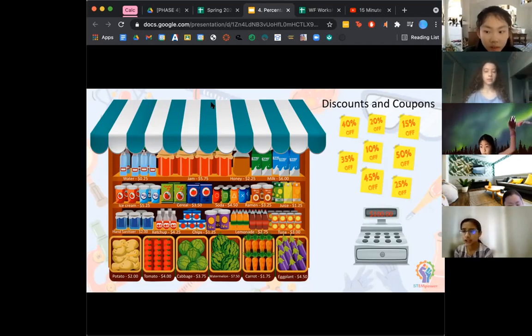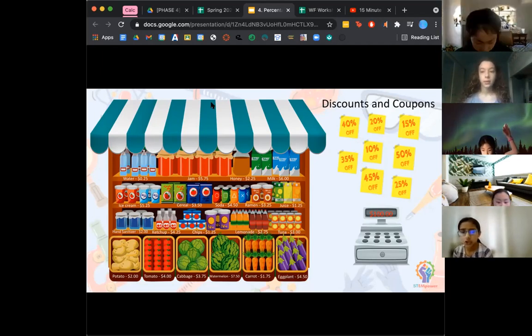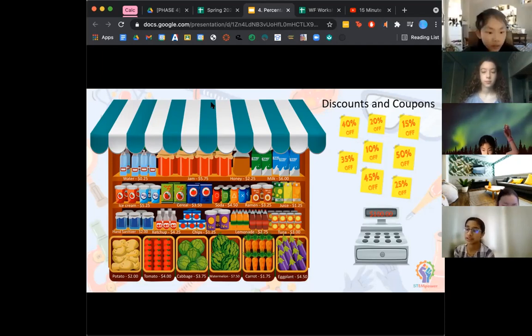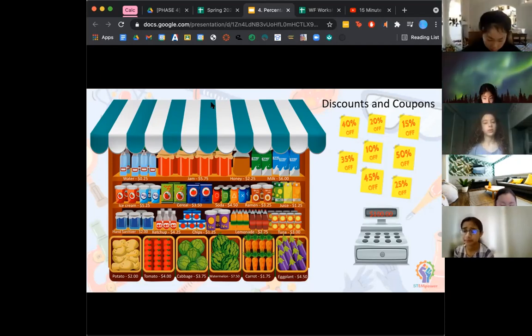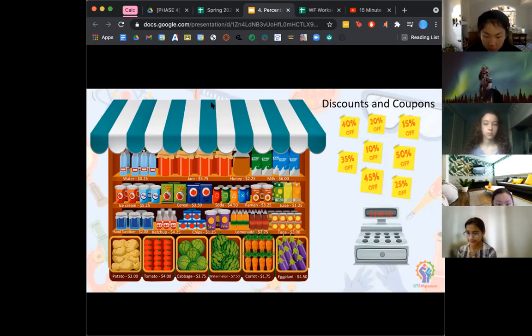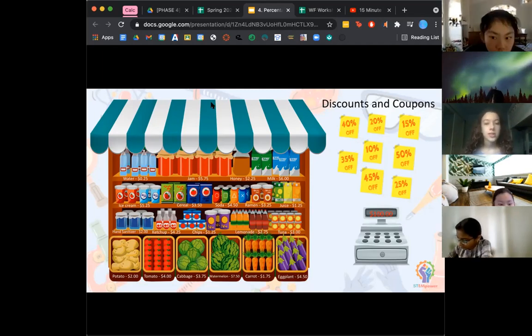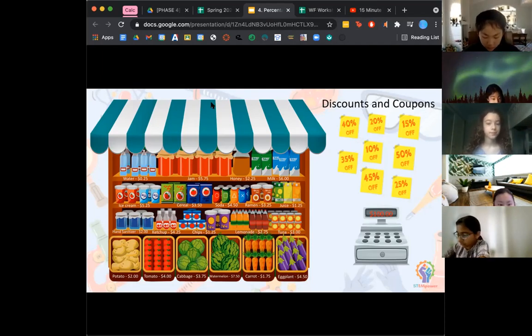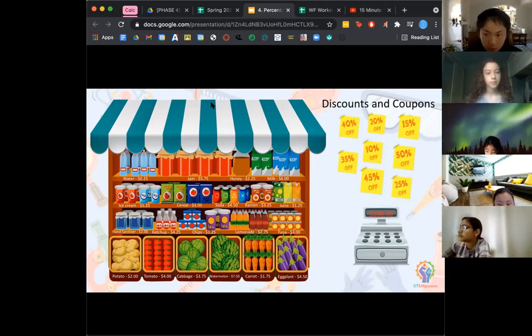I have another question. Can you use more than one discount on one item? No, good question. You can only use one discount per item. And how many items can you get? Because there's only 4 boxes. You can make 4 boxes if you want, if you have more money. There's no limit on number of items, but you only have $100. Okay. Christy, do you have a question? Never mind. Brittany, do you have another question, or your hand's still up?